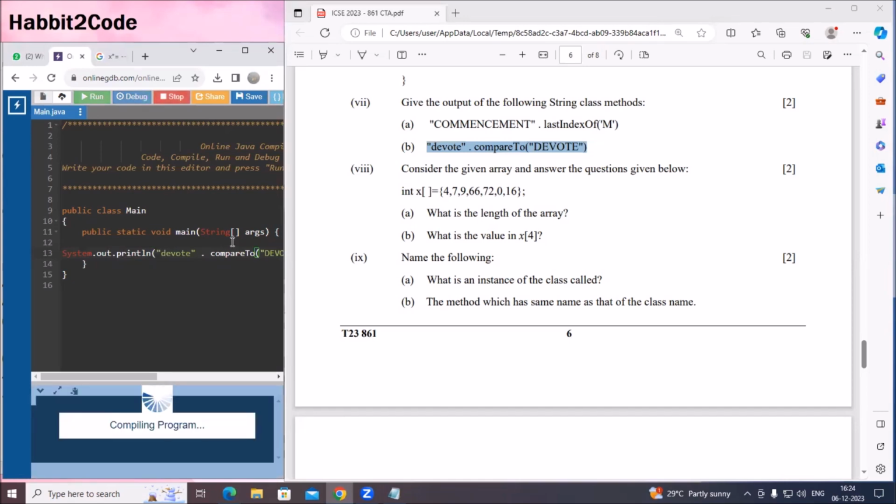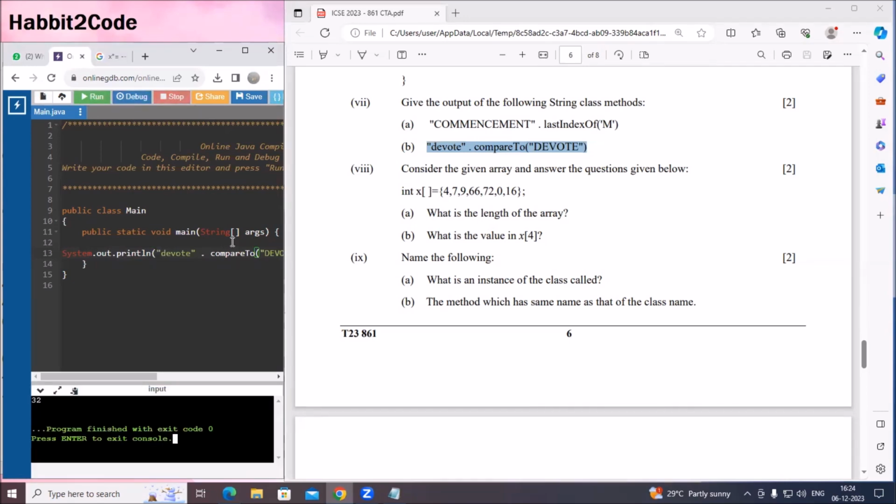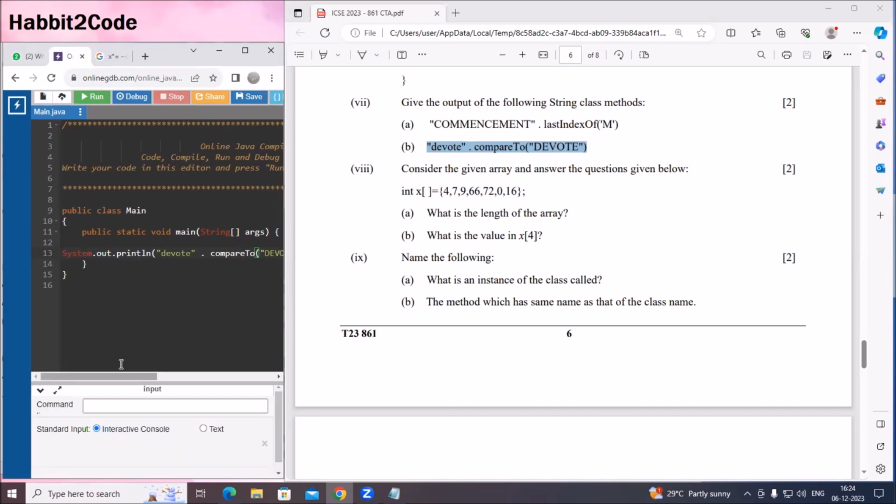So like this, with compare, when the first letters of both are the same, with the same ASCII code, then automatically it will return 0. Where it finds a difference, automatically it will stop the comparison right there and that value will be returned. And see here, 32 is returned.